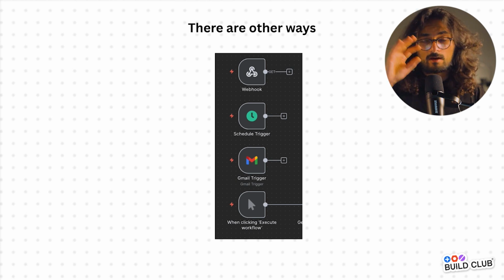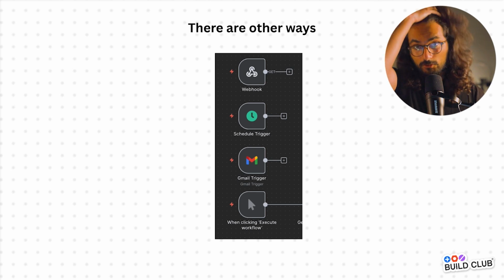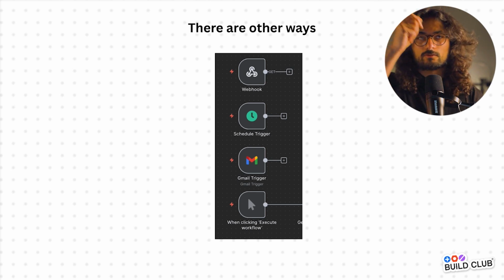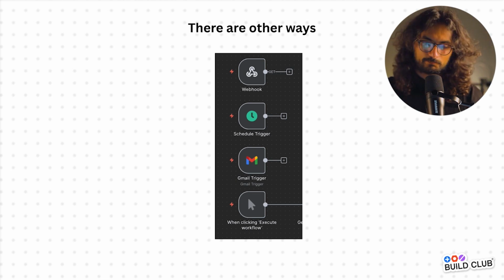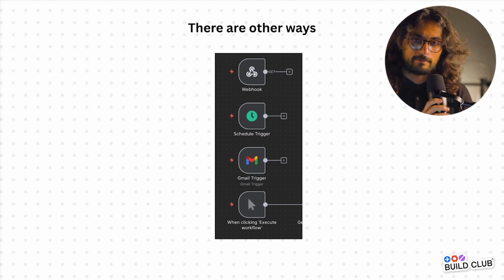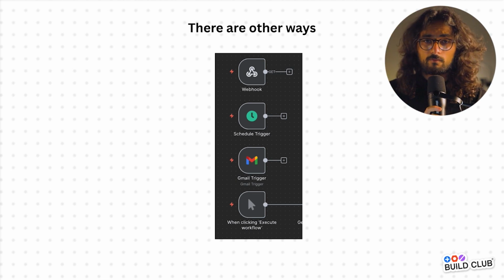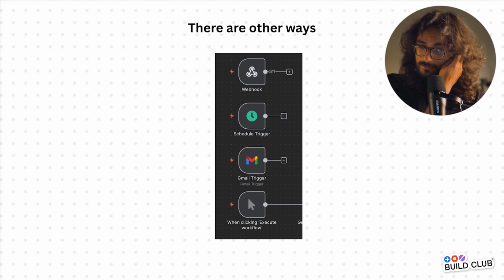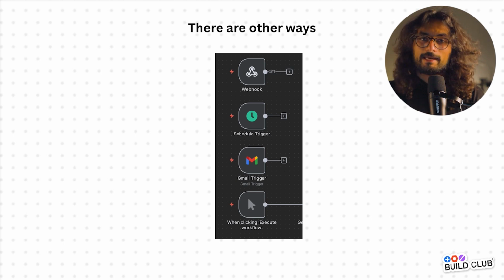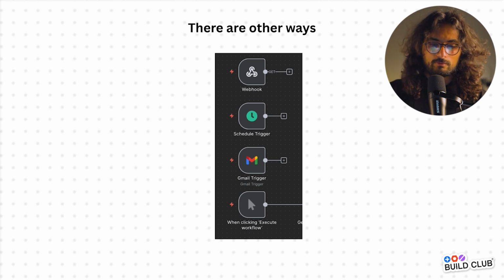These things are going to be common across all workflow builders, but I want you to think about it like: when this happens, do this, right? So it's a conditional that runs a workflow. Then we have a schedule trigger, which runs independent of whatever happens. Let's say at 8 a.m., it sends out an email about what you have in your schedule, or a stand-up email on what you did based on some Slack information.